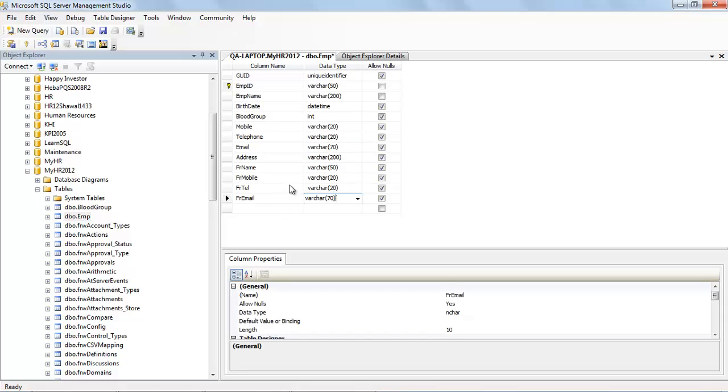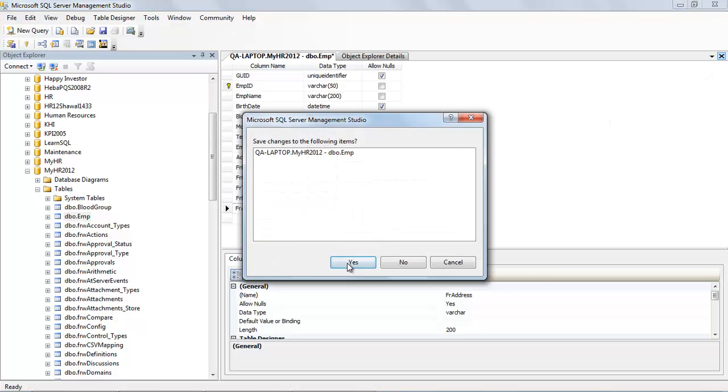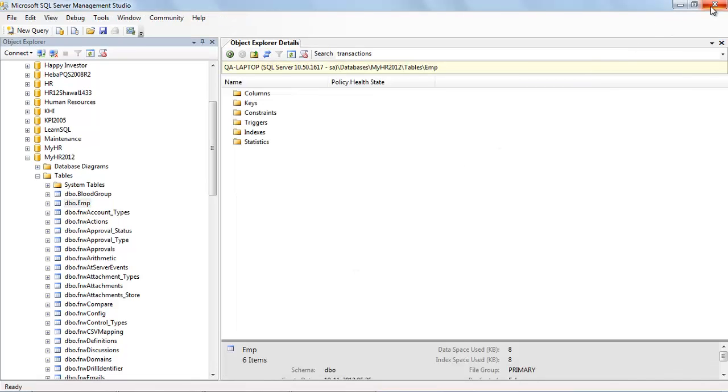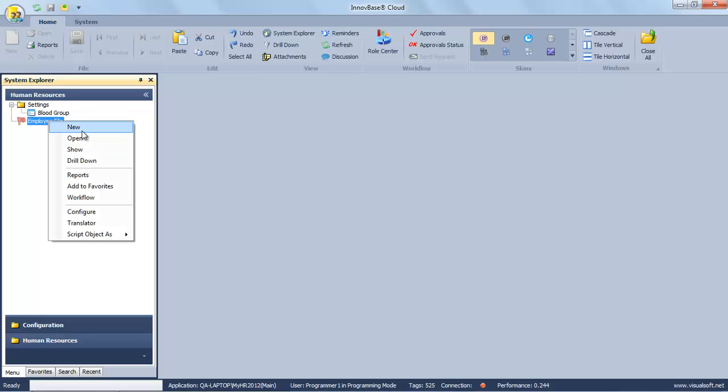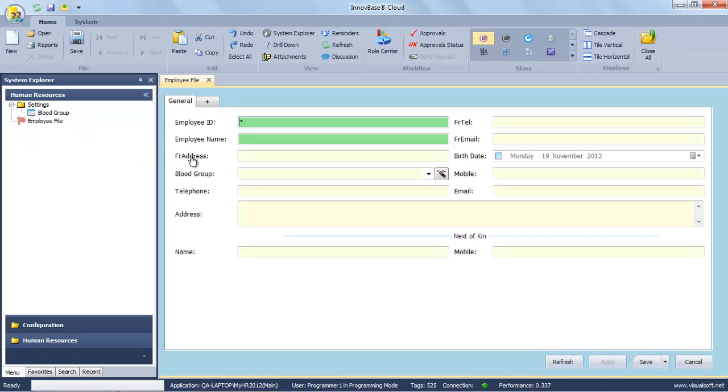The address. These new fields have just been created within SQL Server. Save changes and go back to InnovBase and open the employee file, and notice the three new fields added in SQL Server are displayed automatically.